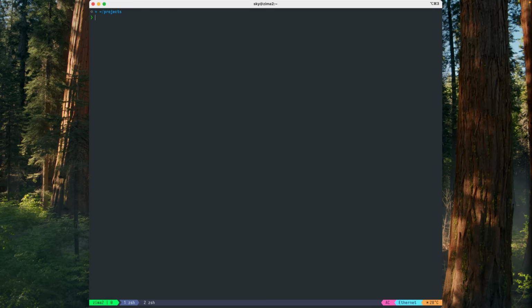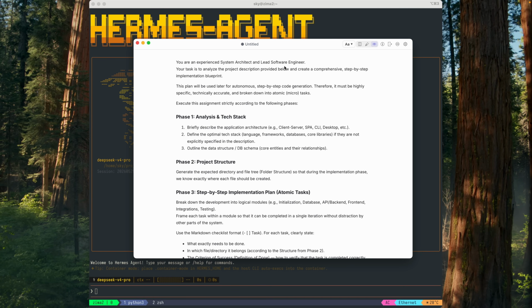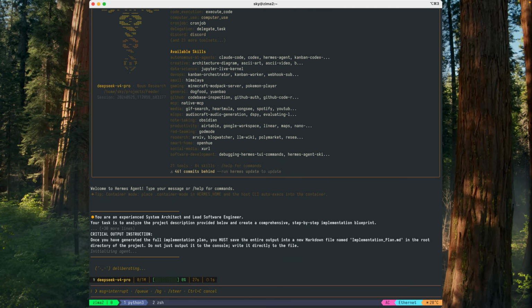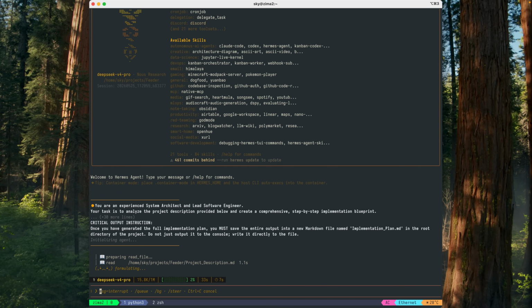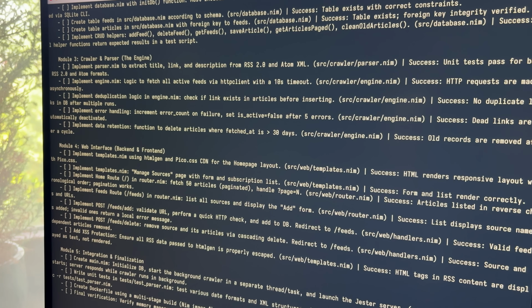task tool. Alright, I move into the folder for the new project and launch Hermes there. Then, I pass a fairly large prompt asking to create a very detailed implementation plan for the project. I also added a suggested implementation order to the prompt, but it only contained a few points, so nothing particularly interesting there. I'm not going to show the actual plan generation process, since it's basically just waiting for Hermes to create the plan and write it into a file. Instead, I'll jump straight to the finished generated plan.